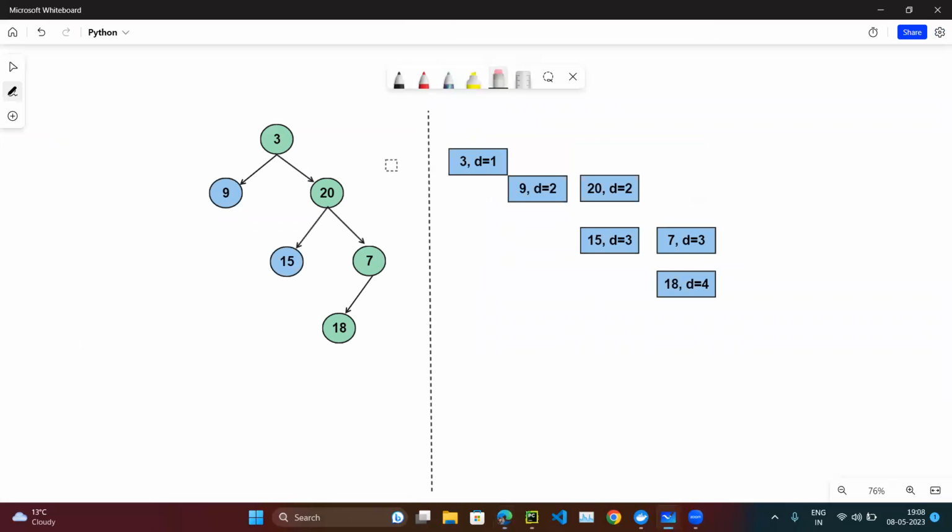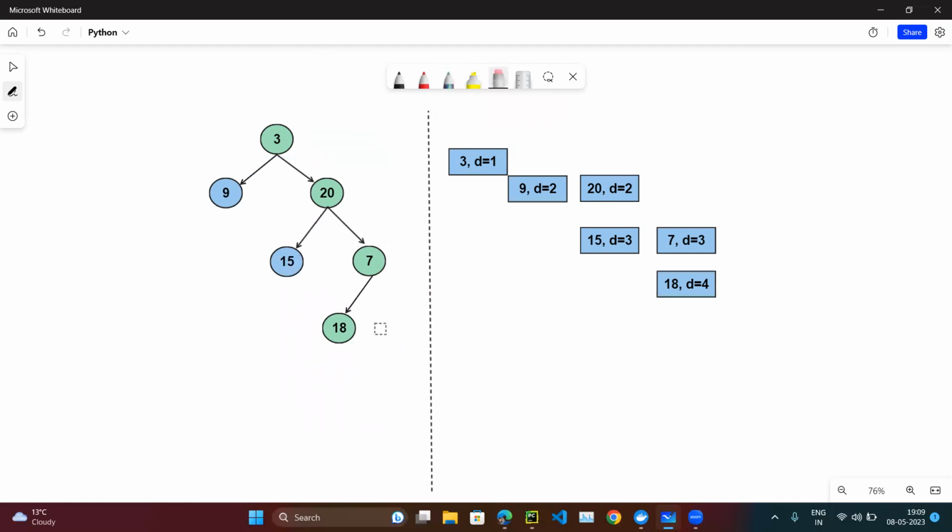So in the iterative solution we will use the queue. How are we going to achieve the iterative solution? In the iterative solution, we have to traverse the tree, and to traverse the tree, we have the BFS and the DFS method. Like line by line. So we will come here, we will see okay height is 1. Then we will come here, okay height is 2. Then we will come here, okay height is 3. Then we will come here, okay height is 4. So the same thing we have to do.